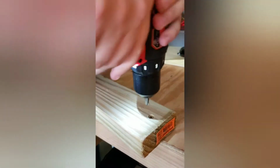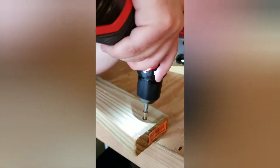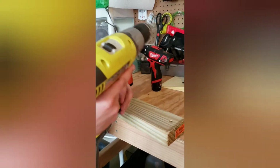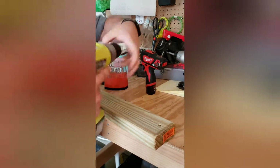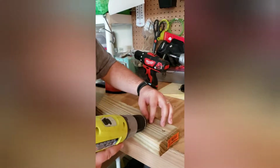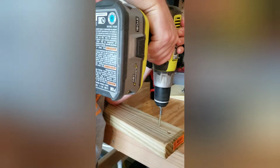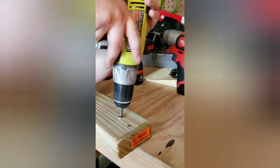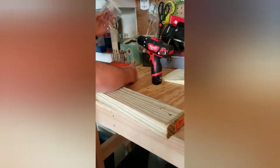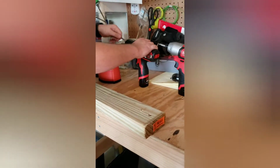It does good. I mean, you can tell it's not an 18 volt, but that's a really heavy screw. So let's compare with the charged up 18 volt. This is not a Ryobi test versus Milwaukee. This is just 18 volt versus 12 volt. It's hot, as you would expect. See, the 18 volt has way more power, which is what you would expect. The beauty of the 12 volts is really size more than power.